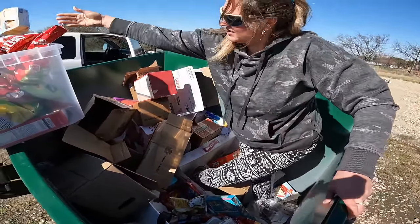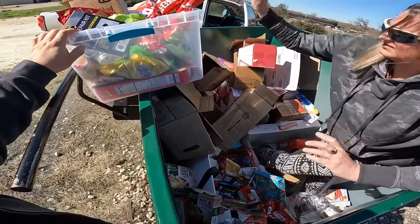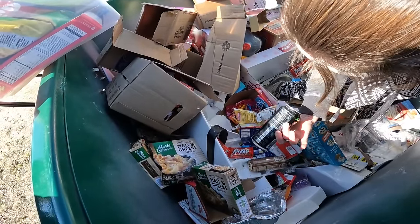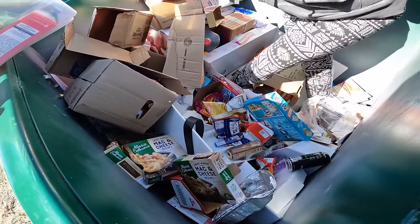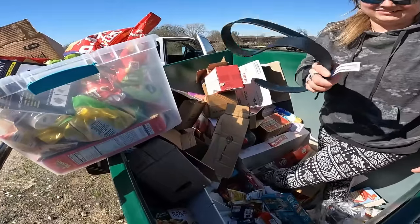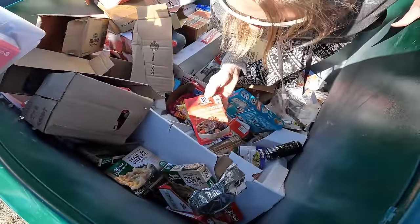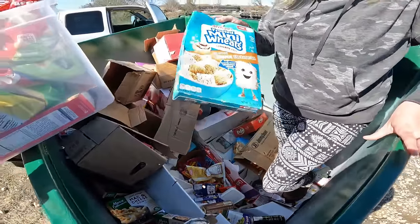Here's some Dole parfait. Kit Kats — oh my goodness, that's crazy. A Rice-a-Roni cup. Some more Cheez-Its. Holy smokes — a Monster, it's a bit dented. Some chocolate bars. A belt — nice. A broken belt. We don't need a broken belt. Another one of those slow cooker seasoning packets — what's that for? Chili? No, it's for hearty beef stew. Perfect. Some cereal.